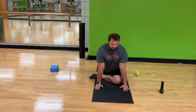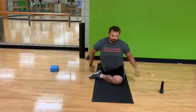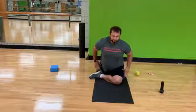The top of your thigh and the top of your shin should be back there. And then you can have your hands there to support you. You can lift your hands off, kind of test your core balance, strength. Make sure that you have that weight centered over the hips.